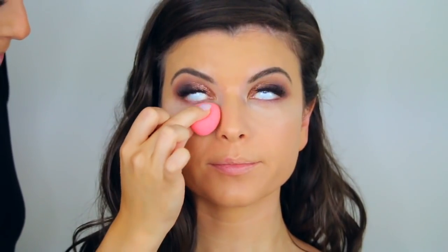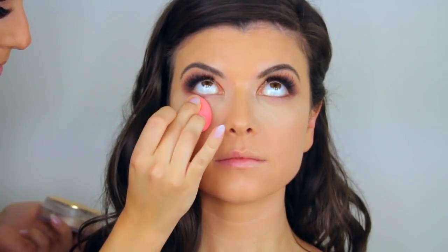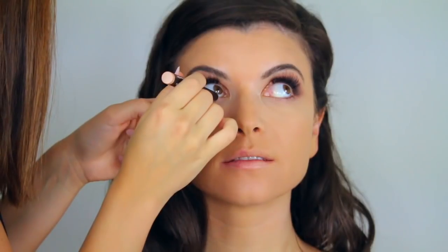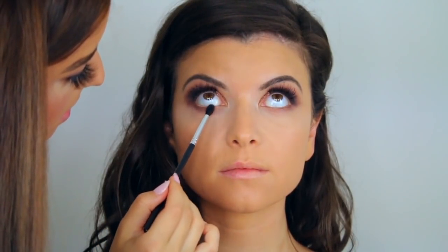To set underneath the eyes and the T-zone, I'm using the Hourglass Loose Translucent Powder. It's the best powder — so luxurious, very creamy and lightweight underneath the eyes. It blurs your skin and sets your face so it doesn't look shiny or oily throughout the day. It's just a really beautiful powder. Once everything is dusted off and set, I'm finishing up the lower lash line by applying a cream eyeliner into the waterline, which helps with opening up your eyes without looking too dark. Then I really defined the lower lash line with some of the shadows from the Huda Beauty Palette, and finished it off with some mascara.